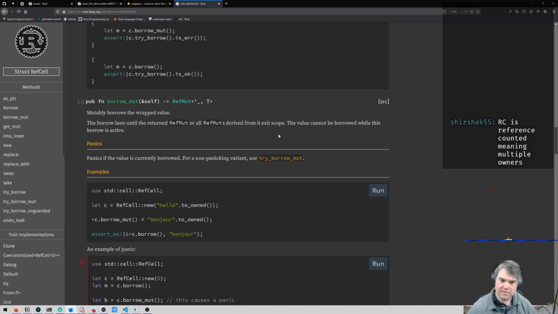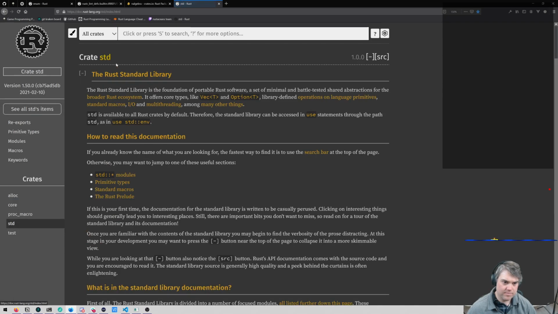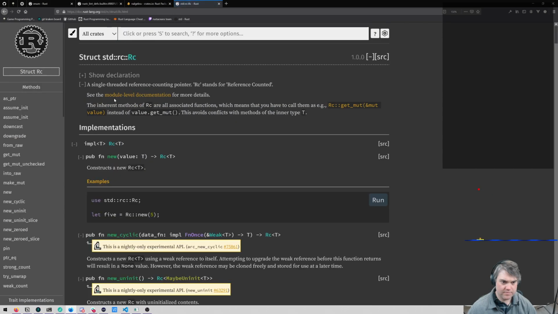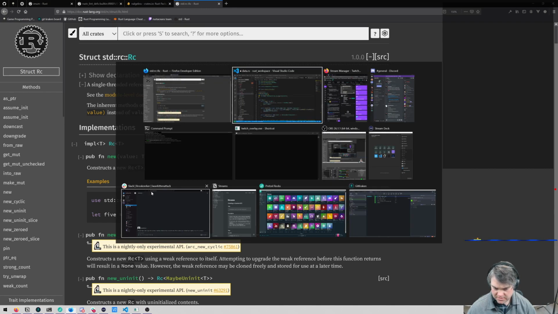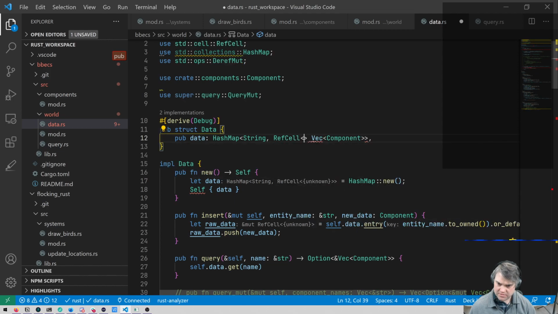Hold on. Do I need it to be an Rc? Could I just go straight to RefCell? I don't know. I could try RefCell. And then instead of this, we have our vec of component, like that.